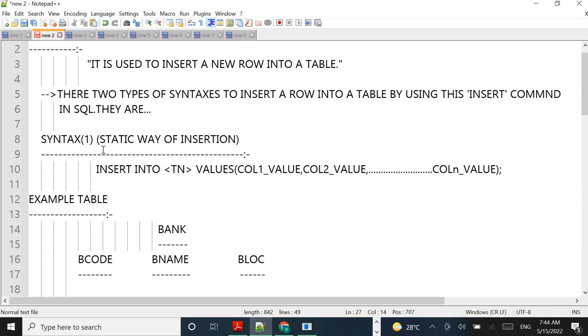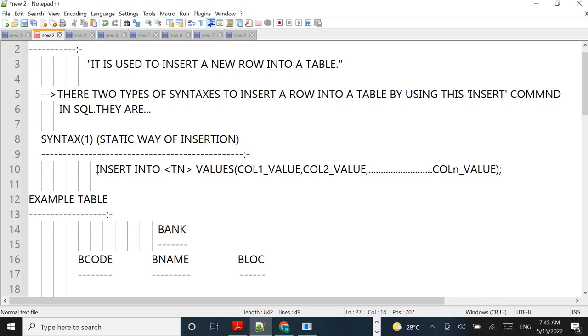Let us see the syntax for the static way of insertion of a row into a table. Here we have the insert command, and we need to mention the into keyword here, and give the table name of a particular table, and then the values keyword, and in brackets, column 1 value, comma, column 2 value, and so on, column n value, and then close the bracket.